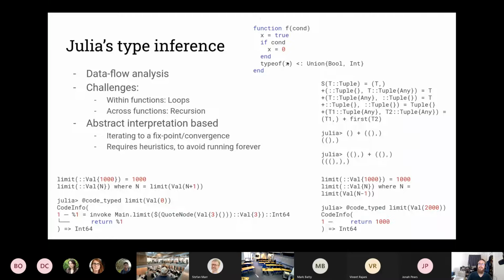Generally speaking, if I look at a program, at the very top, I have a very simple program F, again, that is just having one conditional branch. At the end of the conditional branch, we say normally, due to abstract interpretation, that X is either a bool or an int. It is of type Union{Bool, Int}. And if you know what abstract interpretation is doing, you can see how our lattice is structured. But I don't think I have time to do an impromptu lecture on abstract interpretation today.